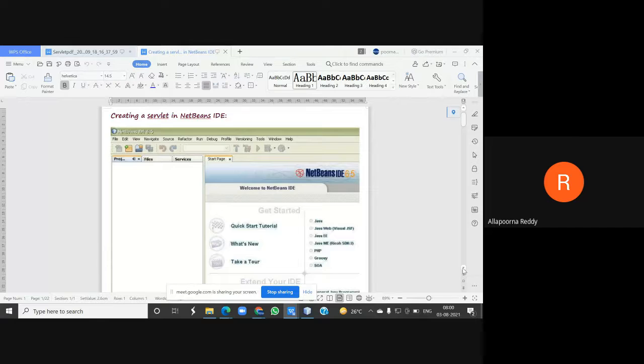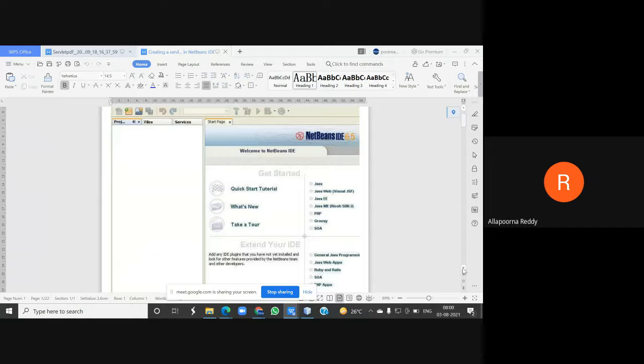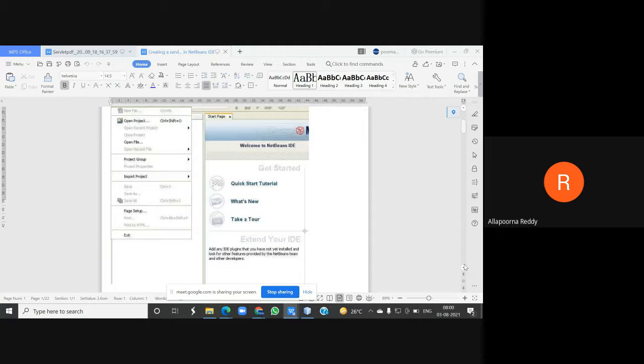You can do it like this. Once you install your NetBeans, you try to open the home page of your NetBeans. Initially I don't have any projects, so the startup page will be like this. Welcome to NetBeans. Some tutorial documents and videos are also available, and you can go through them in detail if you want. If you don't want to, please come down to the next one.